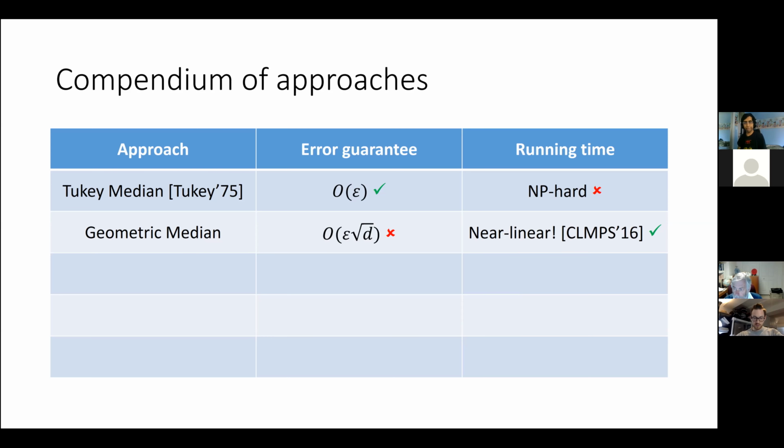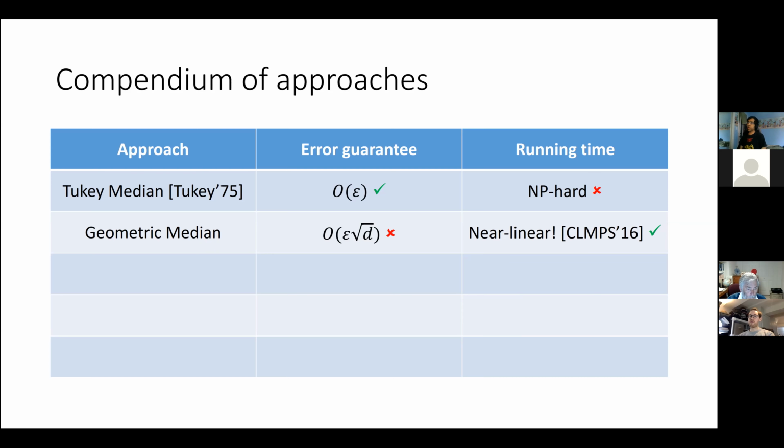But just to address a part of Ian's problem, if we assume low dimensionality, that's not a robust notion, right? You'd have to somehow identify that the corrupted data set is low dimensional. Because if I'm allowed to change an epsilon fraction of the points, I can go from a low dimensional representation to a really high dimensional representation. Exactly. There's some work on problems related to this and some hardness results, like robust subspace recovery, for example. This is a big field of study. If you can efficiently do that, then you can reduce to a lower dimensional space, but indeed corruptions can make the problem a lot more challenging.